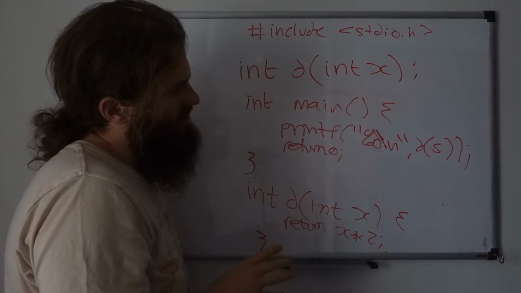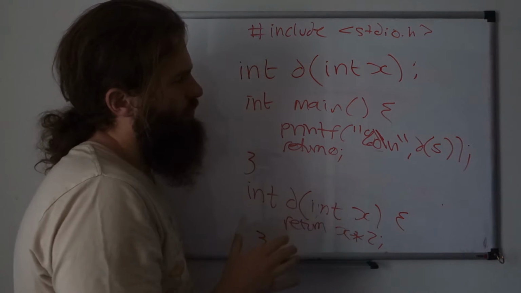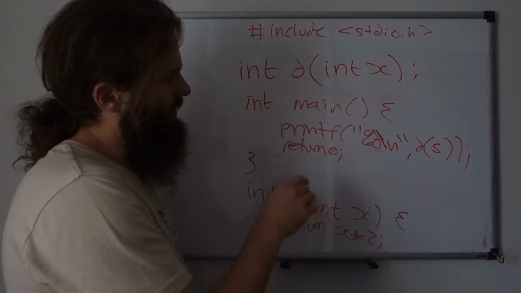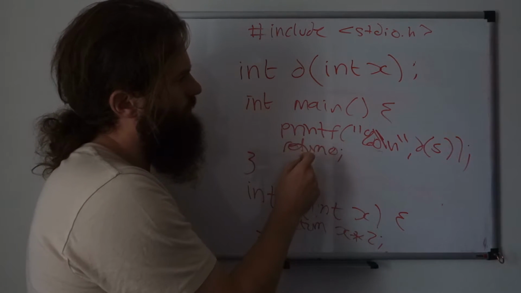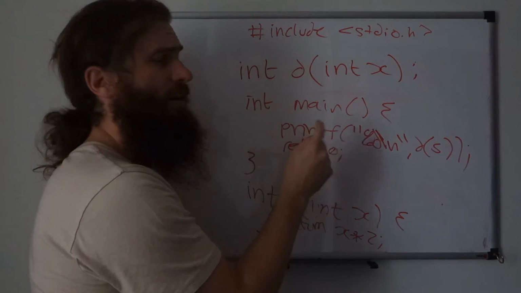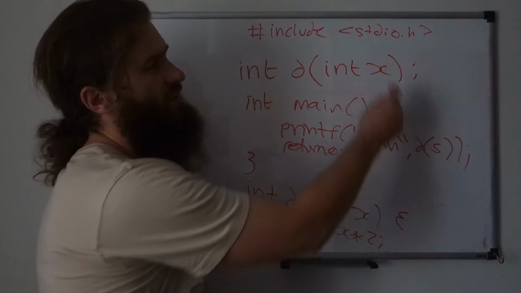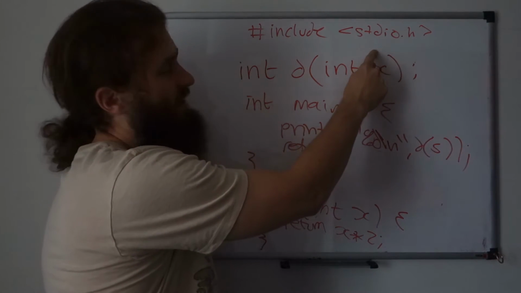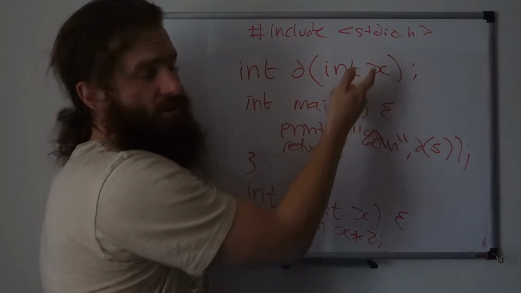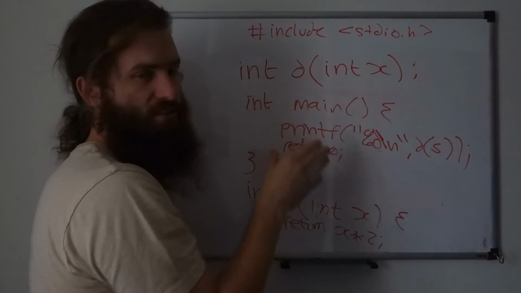Now the reason it's really important that you can do this, I'm not going to go into a lot of detail, but just to consider when we call printf, we haven't defined what printf is. But printf is declared in this file here, stdio.h, which is included, which means that the compiler doesn't complain because we've already declared it in stdio.h.